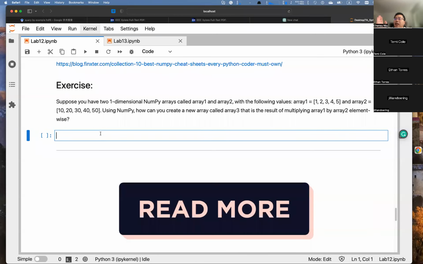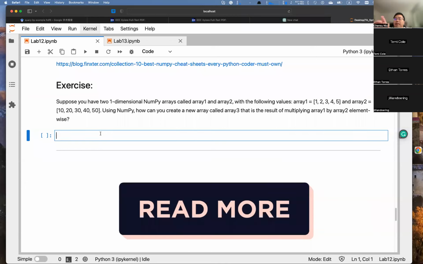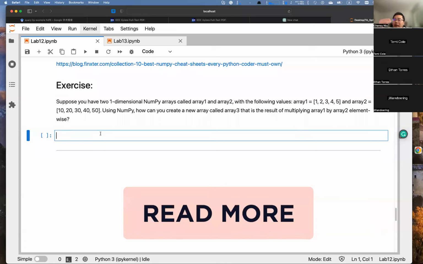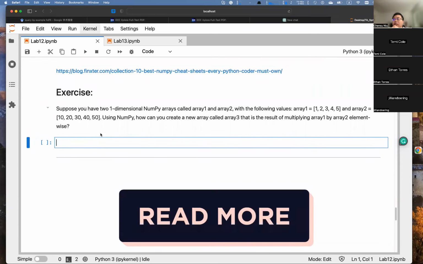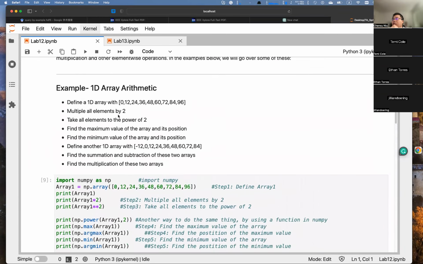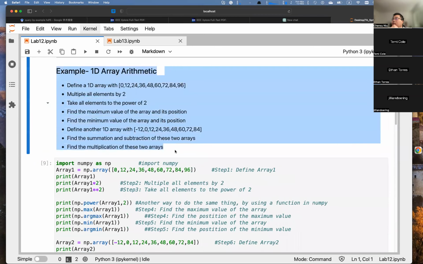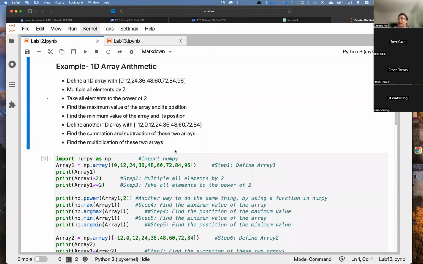And after that, you need to know how to multiply them together and print the result out. Okay, I think it's not very hard. If you don't know how to do that, you need to check this example. I think you can solve it by yourself, right?